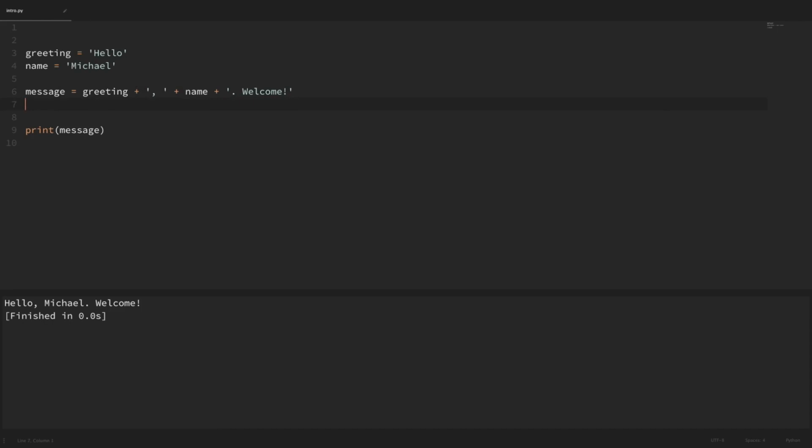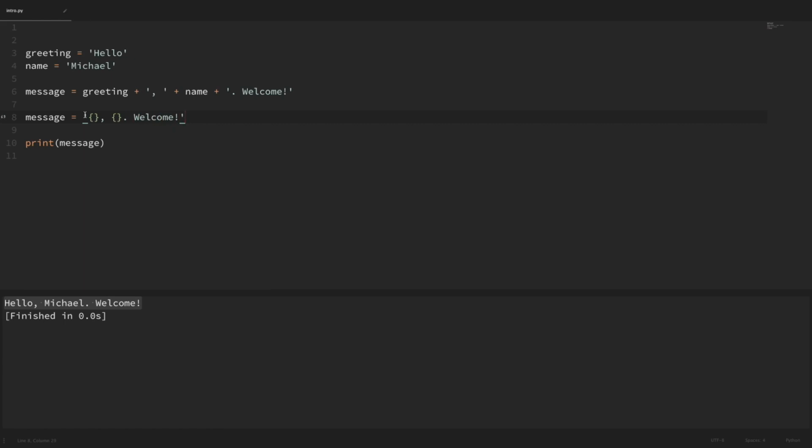So to instead use a formatted string, we can say message is equal to, and we're just going to write it exactly how it appears, except everywhere where we want to replace with a variable, we're going to put in a placeholder, and those placeholders are going to be these curly brackets. So we want a placeholder for the greeting, and then a comma, a space, then a placeholder for the name, then a period, and then we'll type out welcome and an exclamation point.